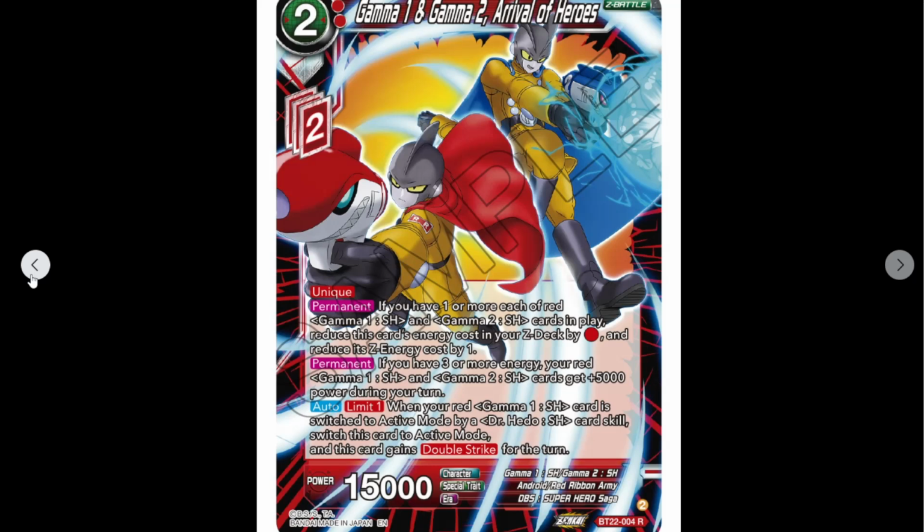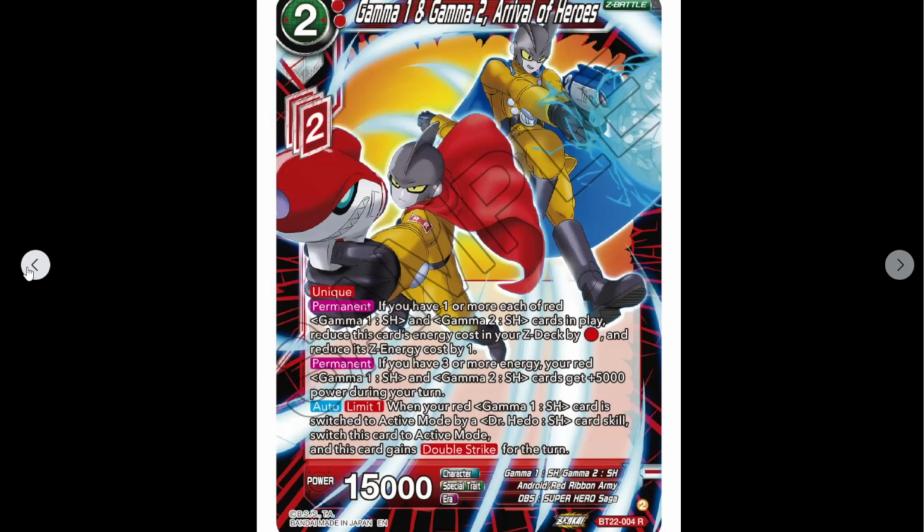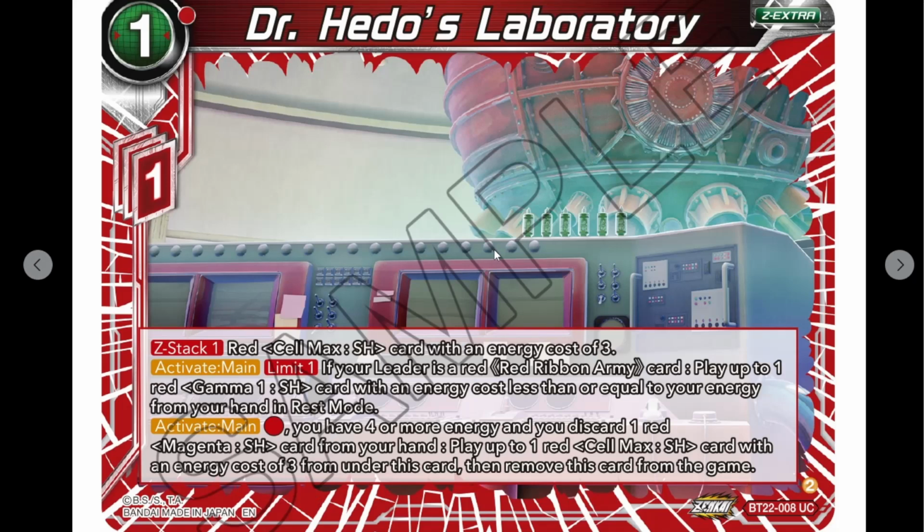If you have 3 or more red energy, your Gamma 1 and Gamma 2 cards get plus 5k during your turn. Okay, that's pretty useful. Yeah, I like that. Alternate 1: when your red Gamma 1 card is switched to active mode by a Dr. Hedo card skill, switch this card to active mode and it gains double strike for a turn. Okay, that's good. And because this counts as Gamma 1 and 2 as well, this attacking gets you to draw, and then you just restand with double strike. Well, yeah, you get 2 stands for the price of 1. Which is why this effect is once per turn. Because otherwise, you'd draw so many cards.